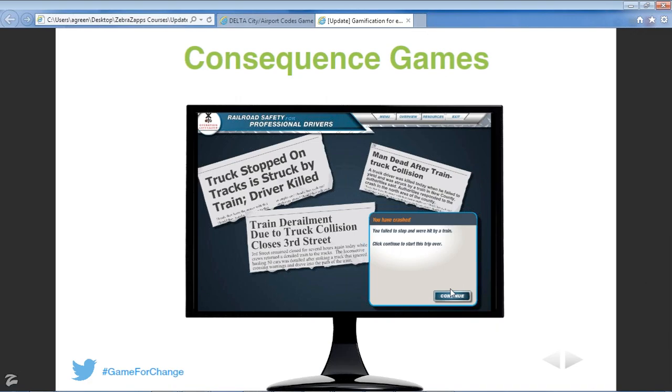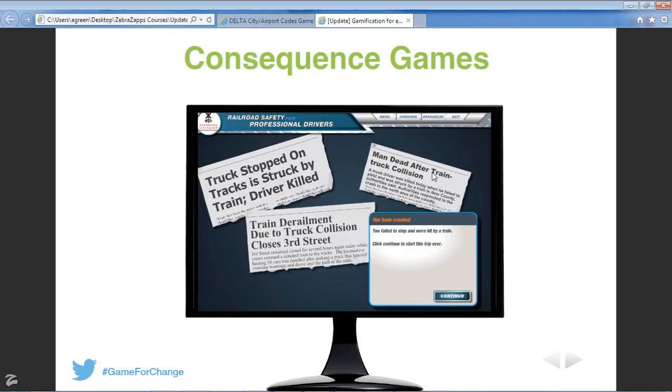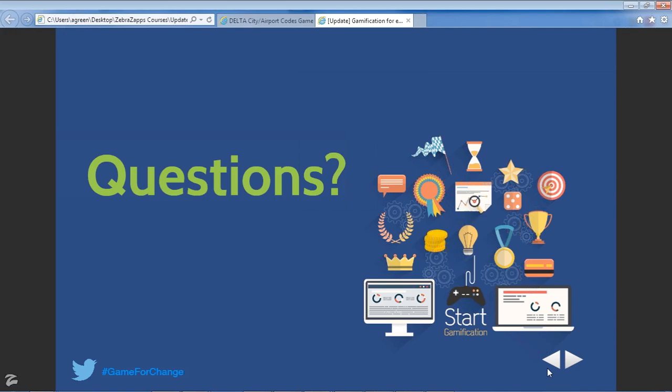So on screen now you see the Operation Lifesaver course, and what we are doing is we have a brief introduction, and then you can go through an orientation, and then you go through three different trips. Orientation, again, is our example of onboarding, and when you come into the orientation, you can learn about all of the different areas on screen.